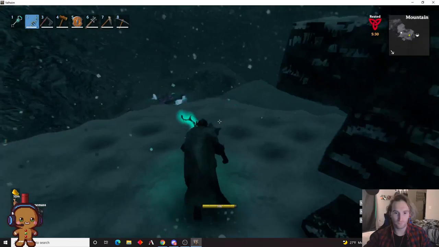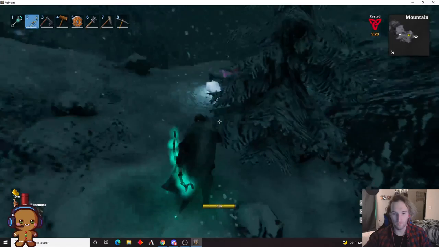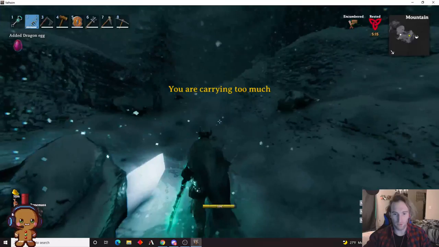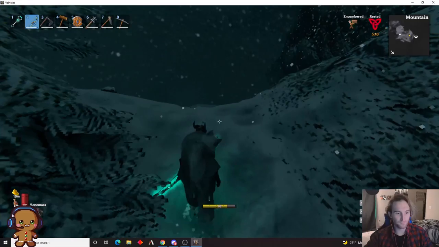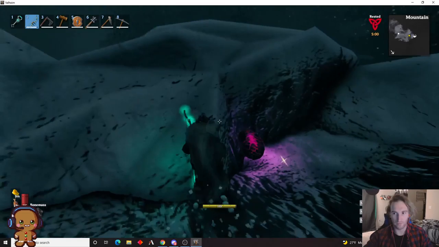What we'll do. What we can do, since the boss is over that way. Let's grab that and just walk this way. I'm going to yeet it towards the boss room. I feel like that makes sense. Yeet. I have to find out exactly where it is.